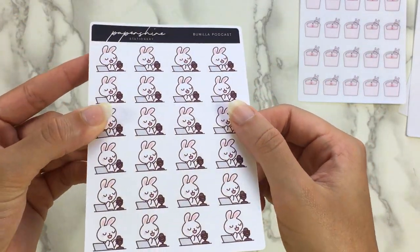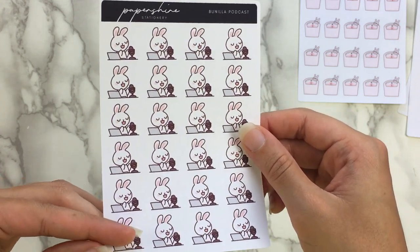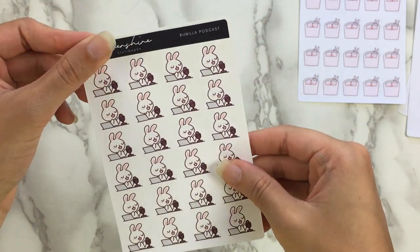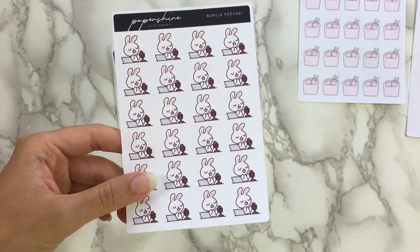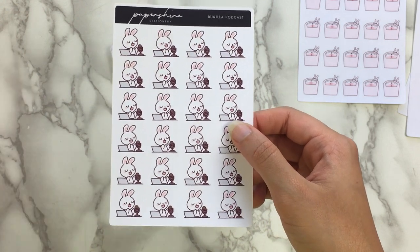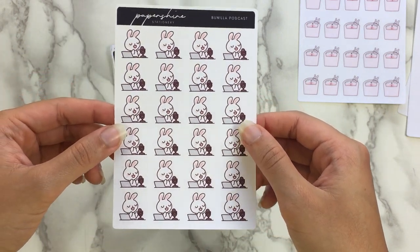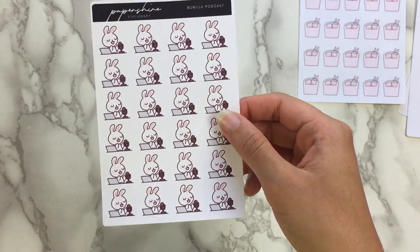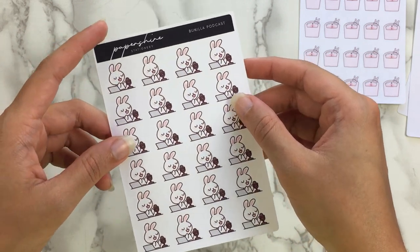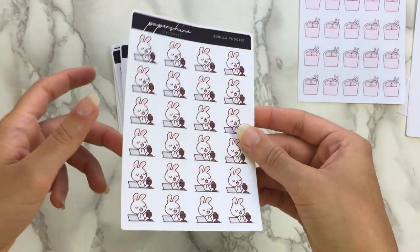And then podcasting. I guess you could technically use this for listening to podcasts, but me and my friend just started a podcast for talking about movies — because that's one of my favorite subjects other than stickers. So I'm going to use this for when we record our podcasts. We haven't actually uploaded them anywhere yet — we've done two episodes and we might do another one today, but we're being really lazy about editing so far. Eventually we might upload them. I don't know if I'm going to share that with you guys, because my friends and I get super casual and we swear a little bit, and I don't necessarily want that associated with my planning channel.